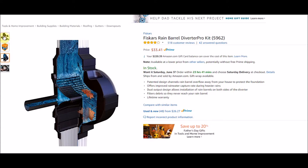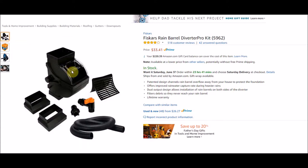Also, if you look at the front, this door right here opens up so you can easily clean the screen, and it comes with its own valve and hose. So it's a whole kit. So for $30-something, I don't think that's too bad of a price, and I think it would be a better option if you were connecting it to a traditional downspout. So those are the two options, guys.